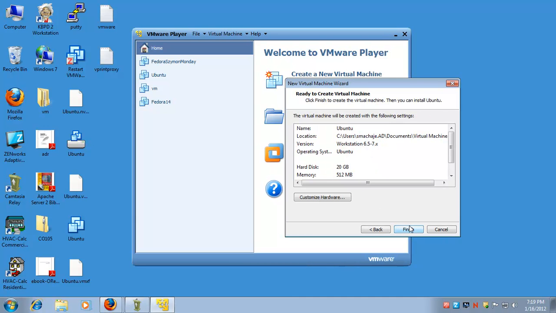Basically, to run Knoppix, we just need to have an empty virtual machine. Go ahead and say create new virtual machine. Let's go to install operating system later. Say next, and say Linux. Perfect. Say next again, and next. That's fine, and finish. Perfect. And then just say play virtual machine.